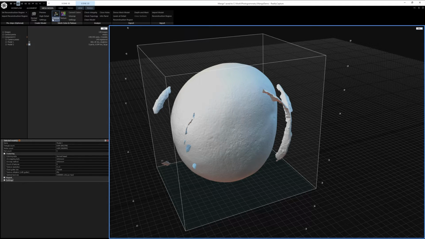And that is by doing a colorize. While texture unwraps and bakes that base color, colorize will just bake it into the vertex color. This actually takes a long time. That's also another reason why I really dislike using the texture one, is it takes a while for it to unwrap and bake that, where colorize goes really quick. So as long as you have the resolution on your model, and 8 million tris means that there are plenty of vertices on here to store that color information, this is ultimately going to be faster.